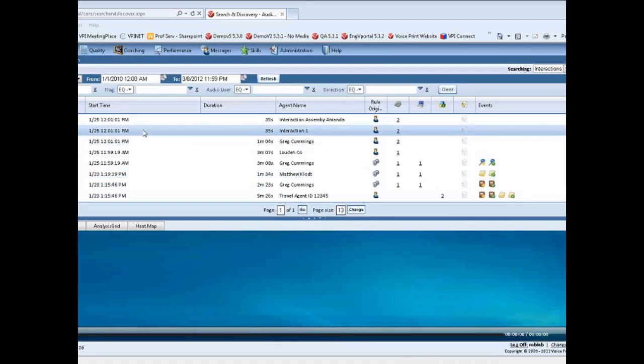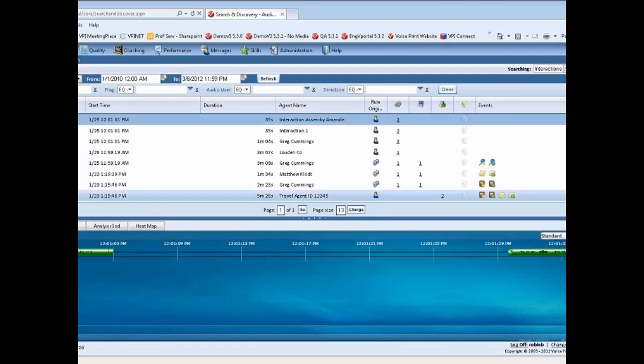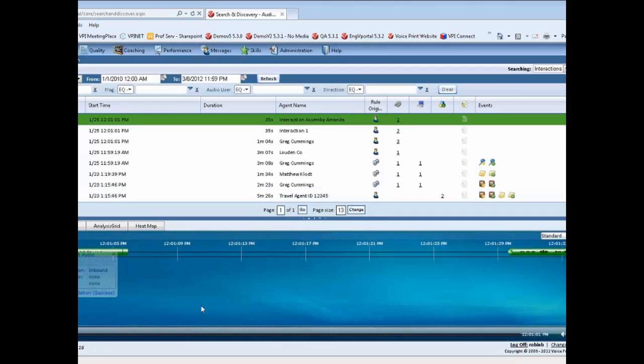So as you know, once you select a call, it loads up into the Media Player. You can see that it has started playing back automatically here. I'll show you how that has occurred. Typically, you would go down into the Media Player and hit play and your call starts playing and away you go. So since we're down here in the Media Player, let's take a look at some of the Media Player options.